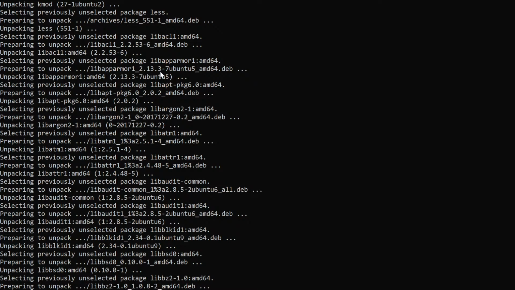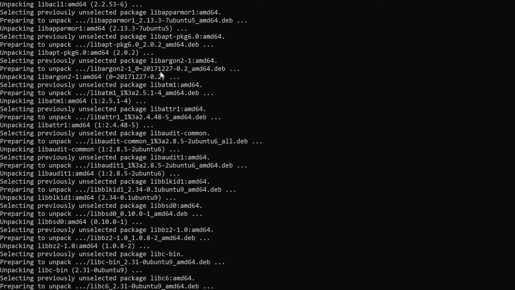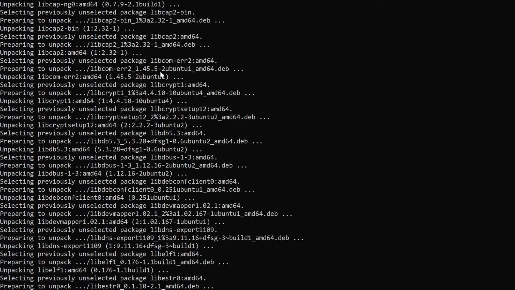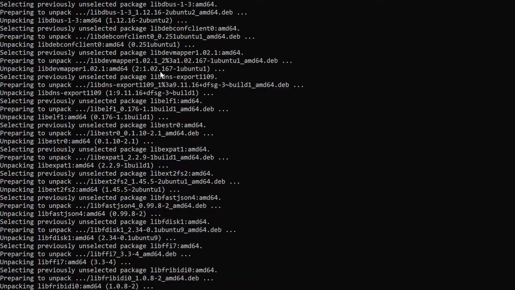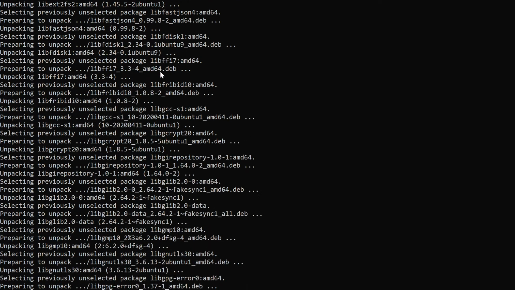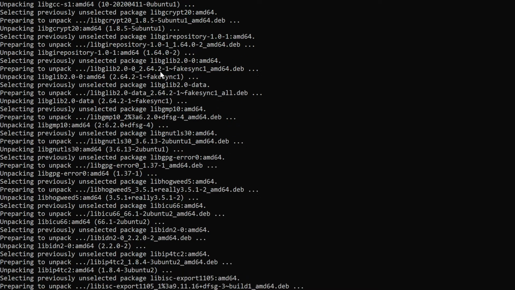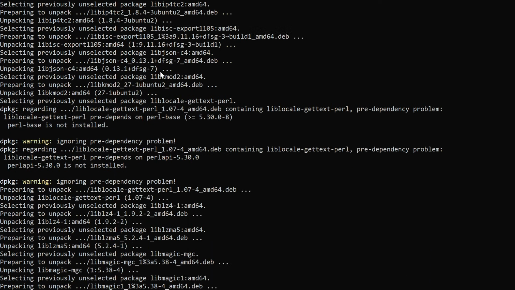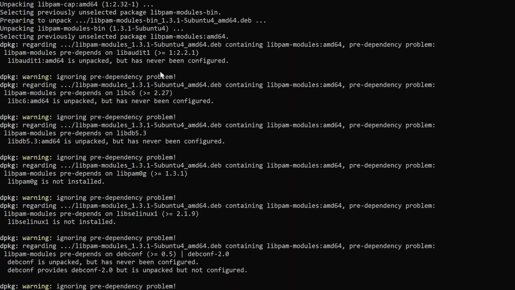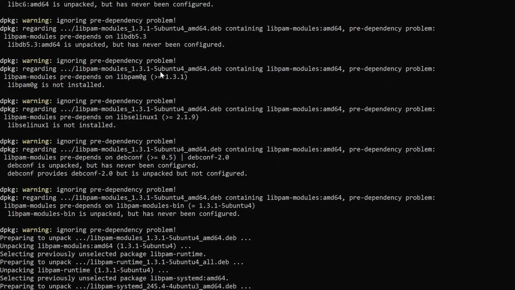But instead of just one archive like we have in FreeBSD, there's a whole bunch of deb packages that we've got to extract when we do these. So this will take just another minute. I don't recall this taking as long as the bootstrap, but it definitely takes longer than creating a FreeBSD container.